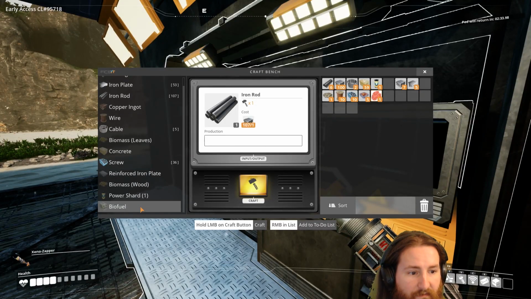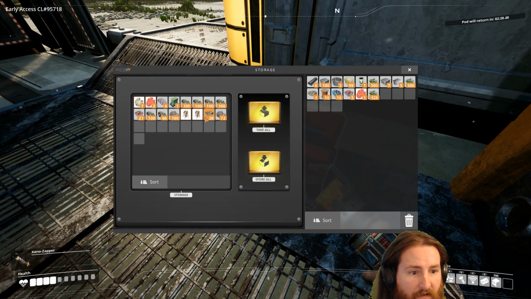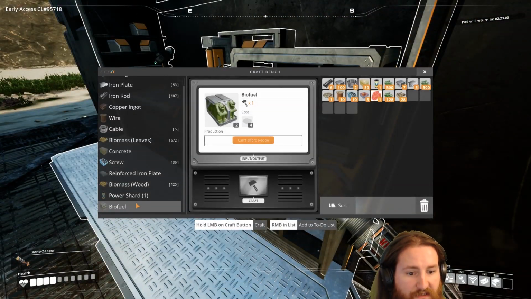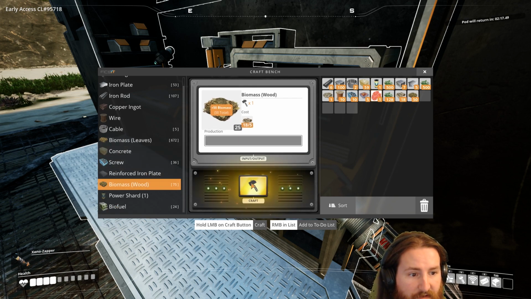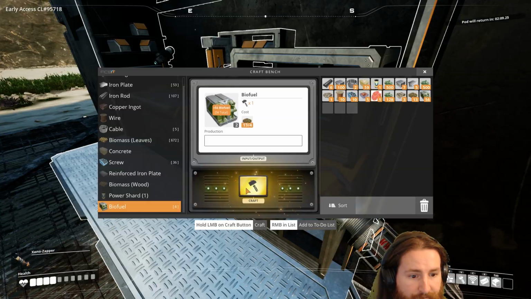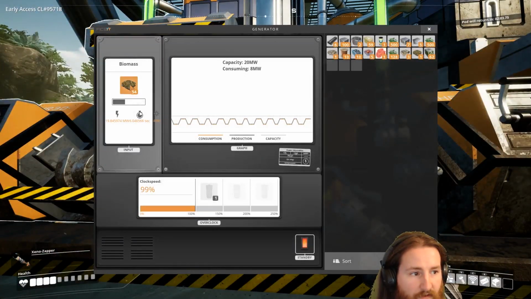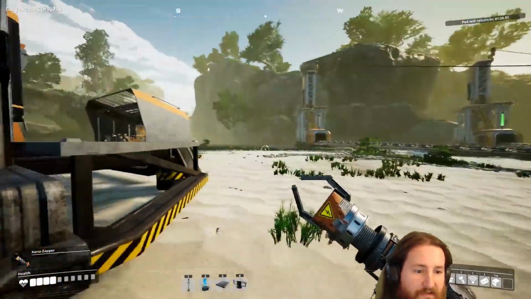How do I make biofuel? Biofuel. Okay, so we need... And that. So the wood actually makes the most biofuel. We just need biomass. Okay, cool. Sorry, not the most. It makes the most efficient biofuel. So. Okay, cool. So let's switch this out with this. And that's going to burn quite a bit. Like, it's going to burn a little bit less, so that's good.